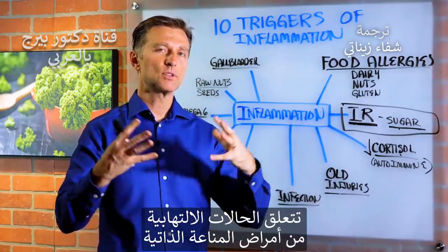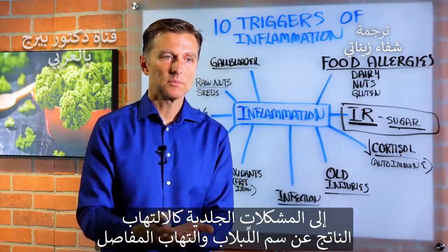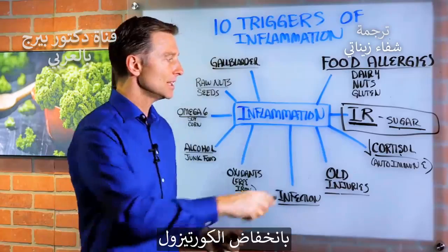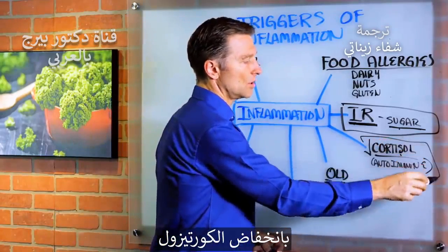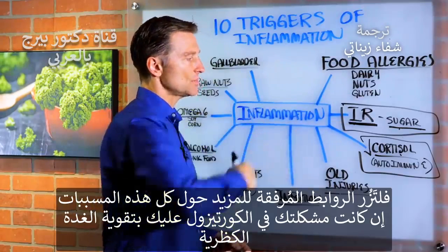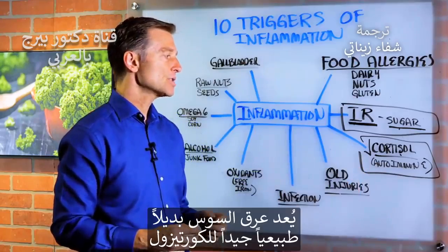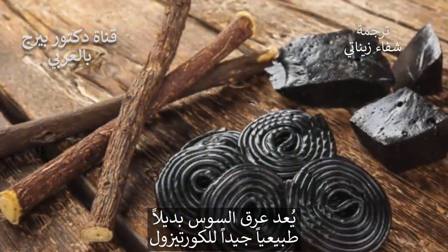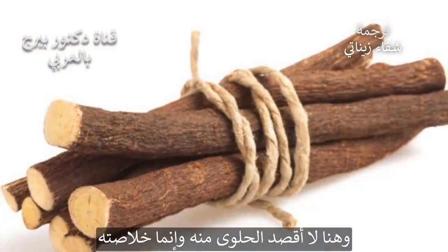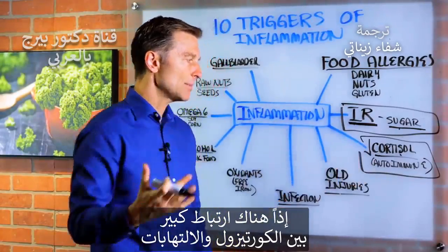So there's so many inflammatory conditions, from autoimmune diseases to skin problems to poison ivy to arthritis, that basically is involving low cortisol. So if you have this condition, I put links down below for all these conditions, but if you have this condition, you want to strengthen the adrenal. Okay. Licorice, by the way, is a good thing to take as a natural cortisol replacement. Not the candy licorice, but licorice extract. But there's definitely a huge connection between cortisol and inflammatory conditions.